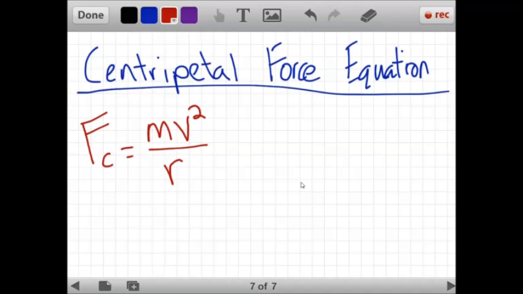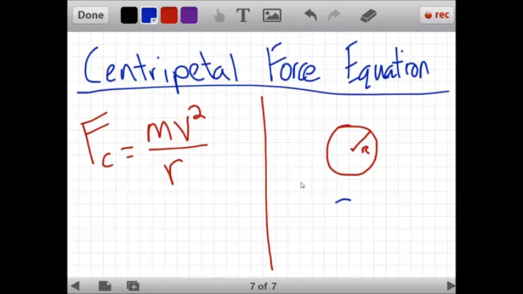So just a quick little geometry review. Remember that the radius of a circle looks like this. This is r. Sometimes, and you have to read the problem carefully, I will give you not r, but the diameter d. So remember, to get the radius, if you're given a diameter, you take the diameter and divide it by 2. That's what's equal to the radius.